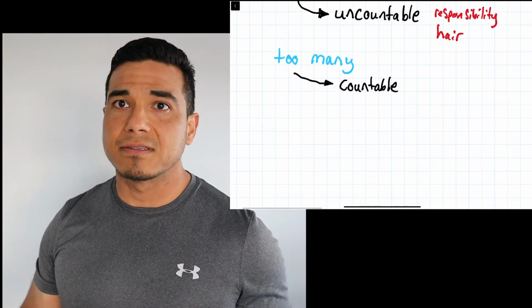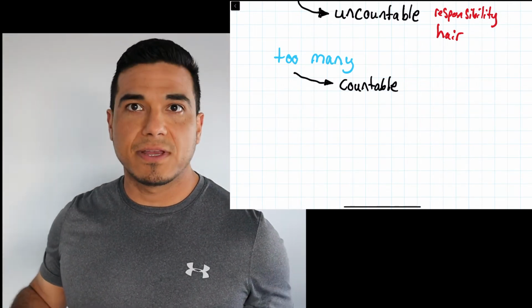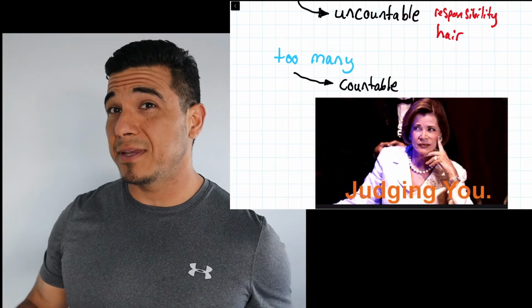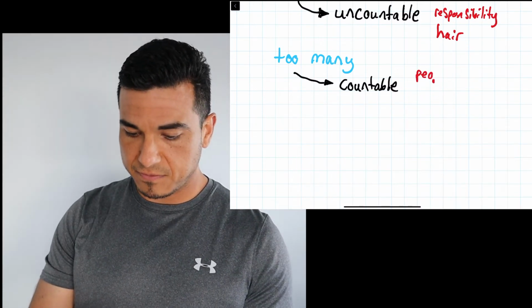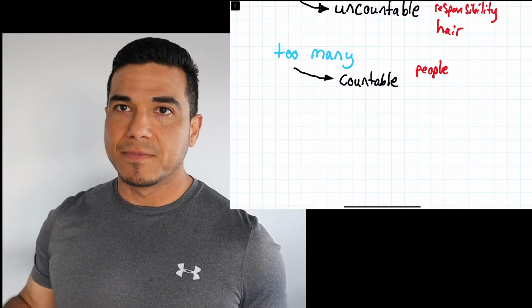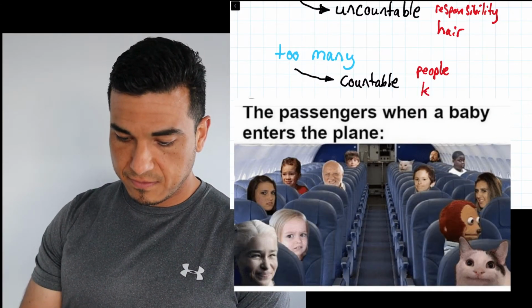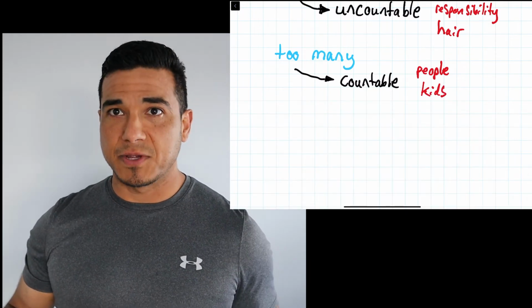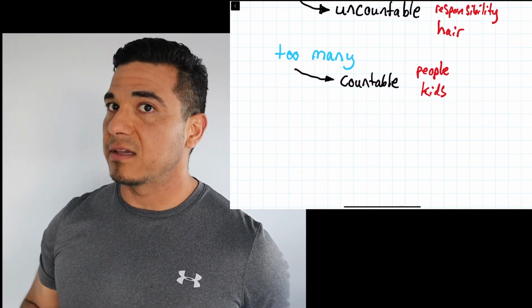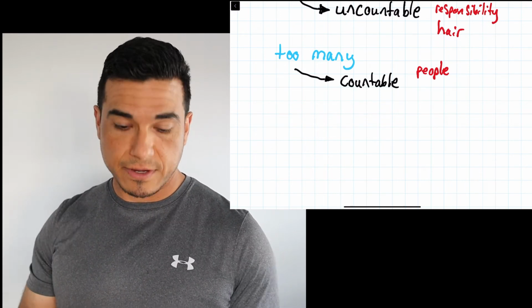And these can typically be things like dogs, cats, people, right? As an example, if I went to the park and I don't like people, I can say there's too many people, right? Especially when we were all supposed to be social distancing. Or let's say I'm on a long flight and I look around and I say, oh my gosh, there's just too many kids, right? Too many kids on a flight, especially one that's 16 hours. Once you see that happen, you jump out the emergency exit. Or maybe I walk into the park and I notice that there are just too many dogs, right?